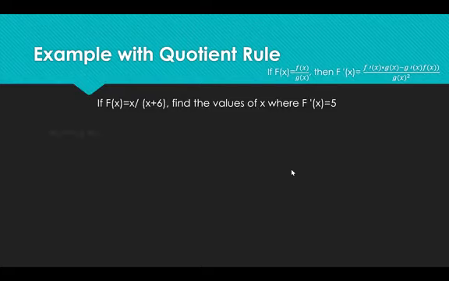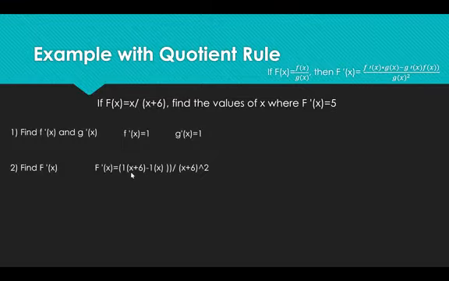So let's first find the derivative. So let's first find our f prime and our g prime, because those are going to be needed for the quotient rule formula. All right, so our f prime is equal to 1, and our g prime is also equal to 1. So it's a pretty simple plug and chug here. So now we're going to plug it into the quotient rule formula. So we have our f prime times g minus our g prime times f, and that's all being divided by our g squared.